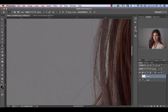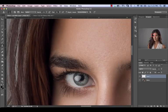When you're working on skin, so if I'm actually trying to use the clone stamp tool to fix something on the skin, I caution you to never use anything below like 60 or so percent, either opacity or flow, because what will happen is if you keep going over that area, eventually you'll destroy the skin texture and things will just not look great. So typically with skin, I will try to use the healing brush because it will try and retain texture no matter how many times I actually go over that area. And then I just stick to clone stamp tool when I have a very particular area that I want to precisely retouch, or if I'm working in the context of frequency separation, which we'll be covering in a future video.